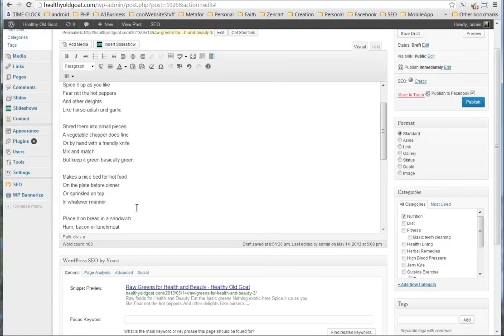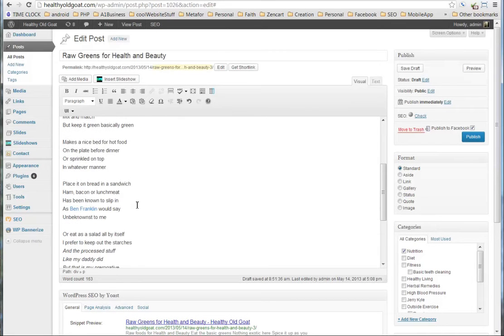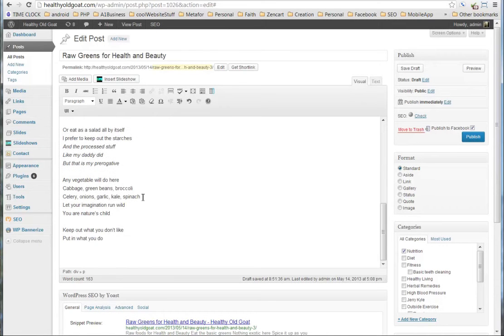But it would be good to have it throughout the content. The issue here is this is a poem, so it follows a certain structure, and what we don't want to do is take away from the poem and the artistic nature of it. And as you could tell, the content is under 300 words, and 300 words is a minimum for search engine optimization.